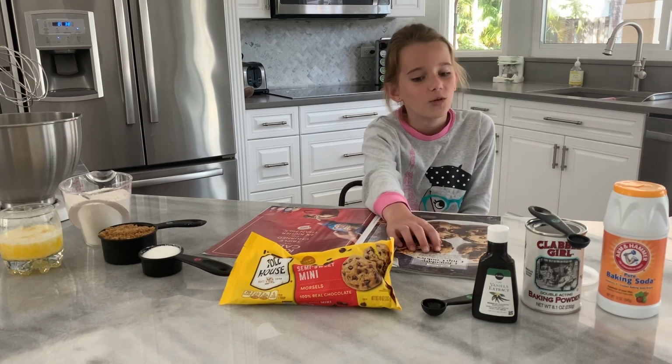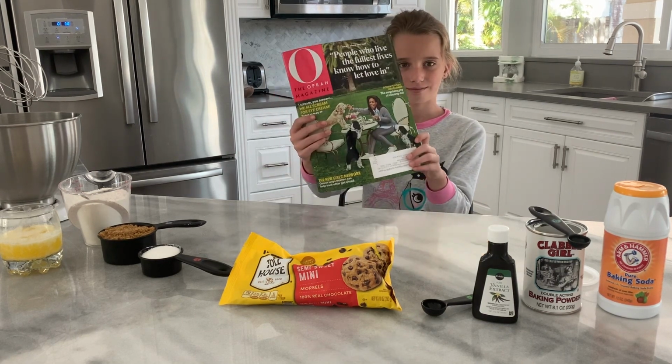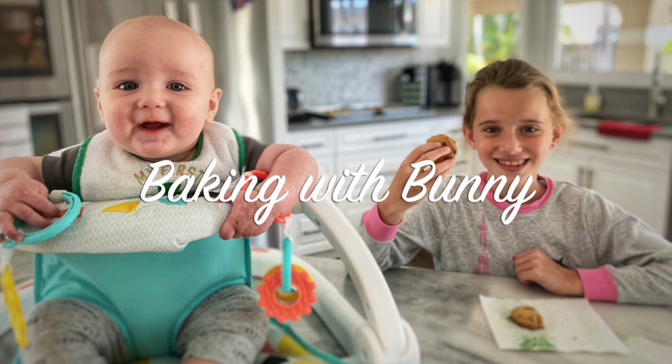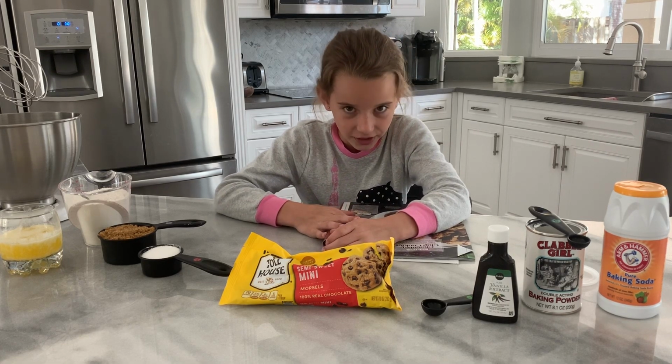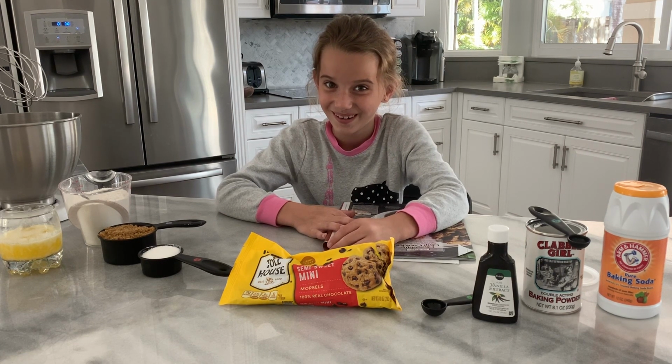Today we're gonna make Oprah's chocolate chip cookies. This is Oprah. Melt half a cup of unsalted butter. We have salted butter. It says unsalted butter. That's okay. I use salted butter and I just don't use salt in the recipe.